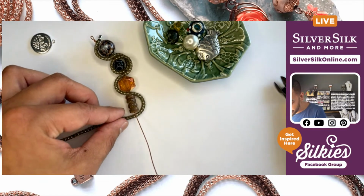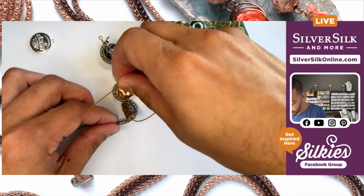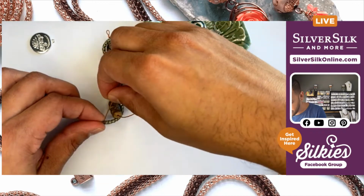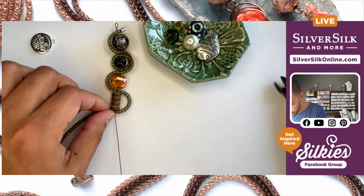So I'm going to just do another regular loop. Or not a regular loop, just a regular curve, I guess. And then I'm going to do a loop on the next one. Okay.